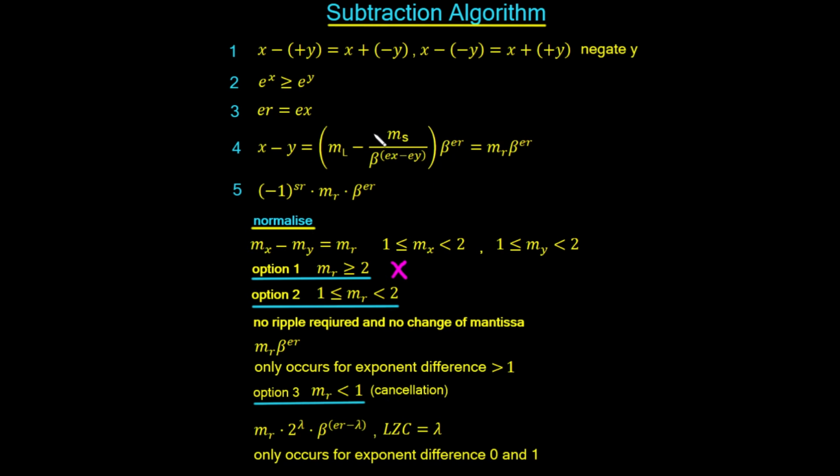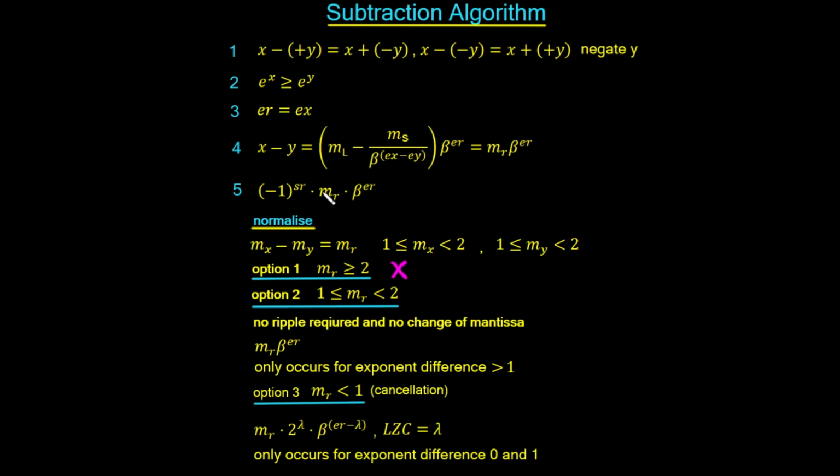And we also go through the process of making sure that the exponent for the value for y is the same as the exponent for the value for x. So we increase the exponent for this value here, and it means that we have to decrease the mantissa by the same amount. So this is the shift to ensure that both of these are able to be subtracted. So that's all to the power beta to the power ER. So the final result is MR, which is inside the brackets, times beta to the ER.